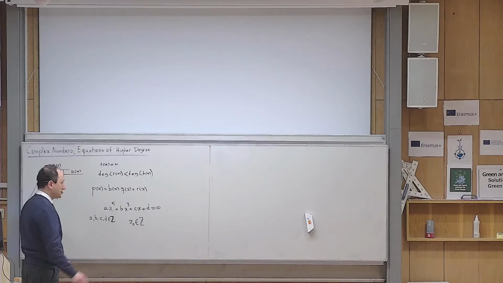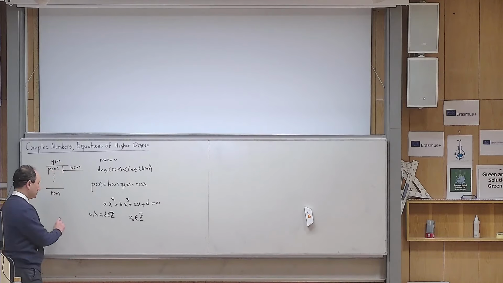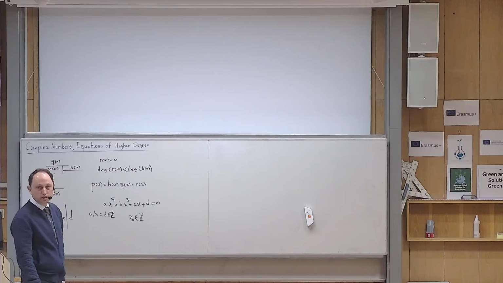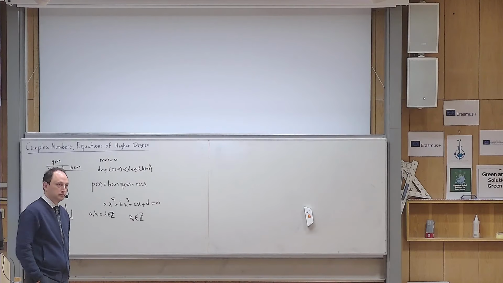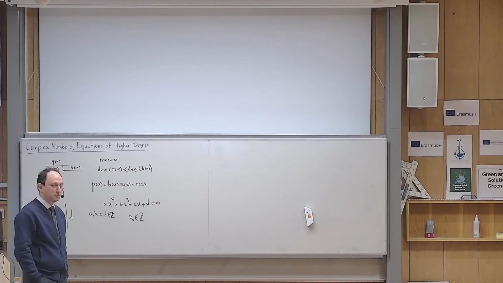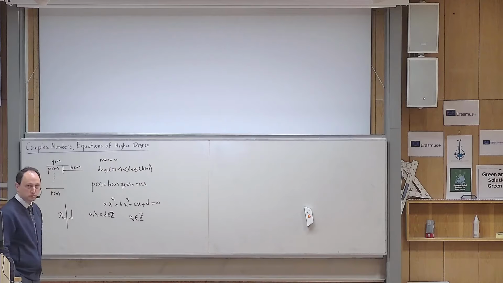So my question is that, in the language of Math 5, I want to show that x naught divides d. For the people who don't have Math 5, don't worry, just look at it like this: it means d is divisible by x naught. So why do you think it's the case? This is the claim I made and used, but now we want to understand it a little bit deeper. Why is this true?